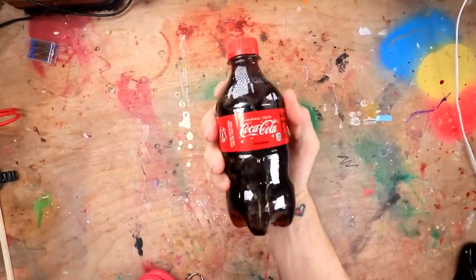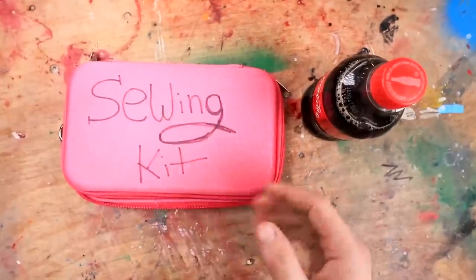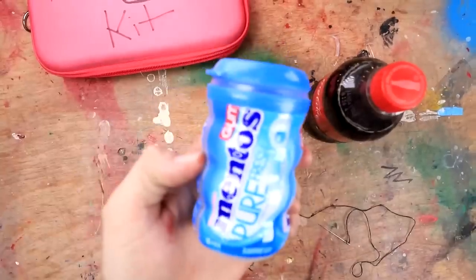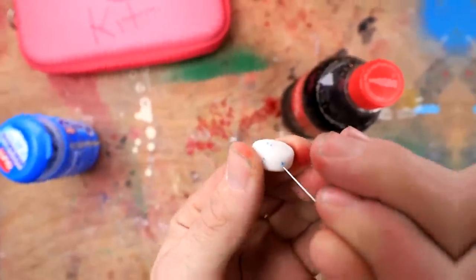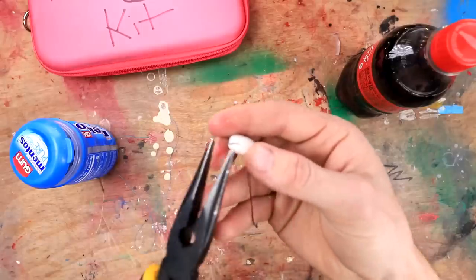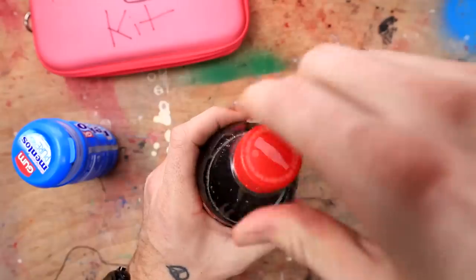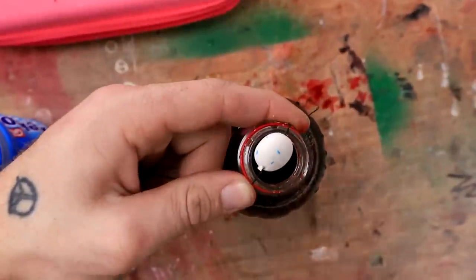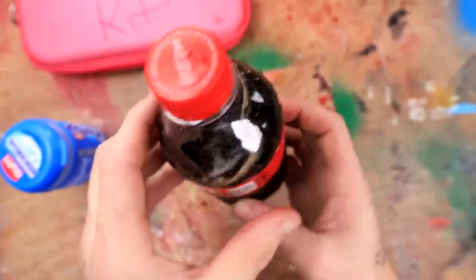Okay, guys, so here's our ice cold refreshing Coca-Cola in a mini size. Here's my sewing kit. And luckily, I already have a needle that's been threaded already. Go ahead and break out our Mentos. We just stick that right in there. Yes, I'm gonna need some pliers. That is perfect. Open up our Coke. No! There we go. Now carefully put that right over the Coke bottle. Put on the cap. Cut off the extra string. And we're all ready to go!